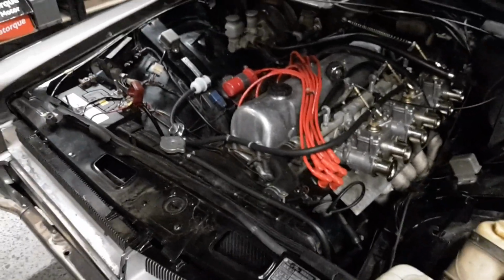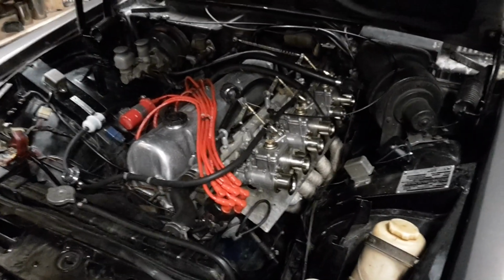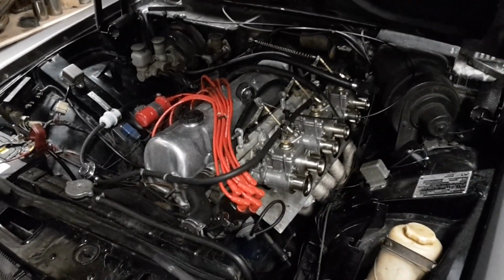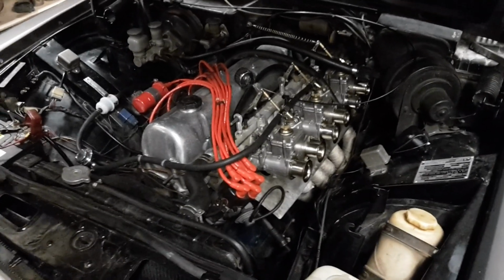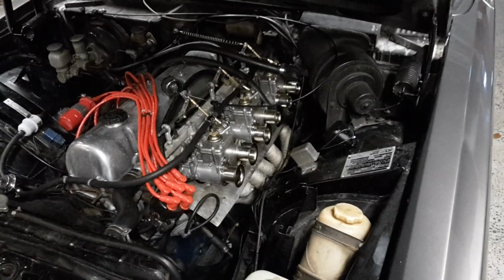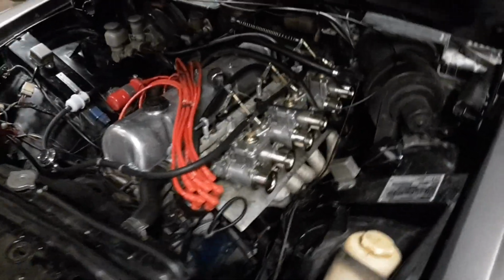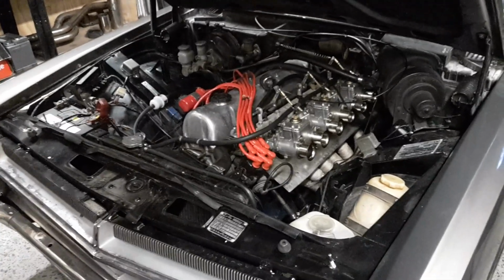No giveaways till he turns the key and everyone goes, what the? And then, yeah, you put your foot into it, she'll have plenty of mojo. We're talking, it'll be easy 600 horsepower. Easy. Well, we'll find out. That's what I'm thinking anyway. Depends on the size of the pulley for the amount of boost we run, but that should be it.